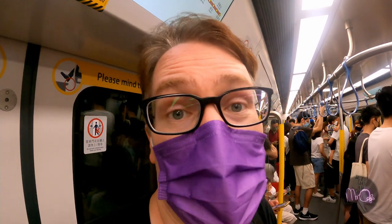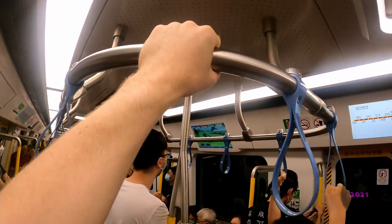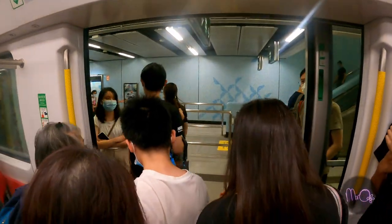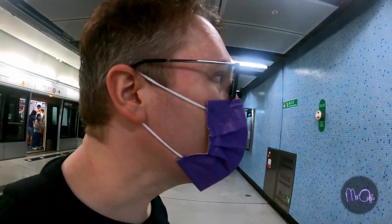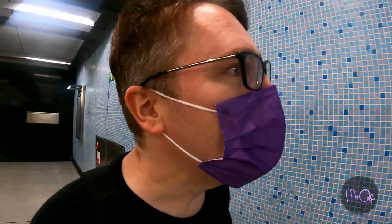The next station is Toh Kwa Wan, which is a properly new station — it hasn't existed before. So this is going to be the first new one on the trip. I really like these handrails — very handy for tall people like me. Nice lights too. It smells like fresh paint, but quite nice — a kind of ocean blue tile thing. Nice tiles. Even a little bit dusty still from being brand new. Very attractive tile colour. Mr. O approves.